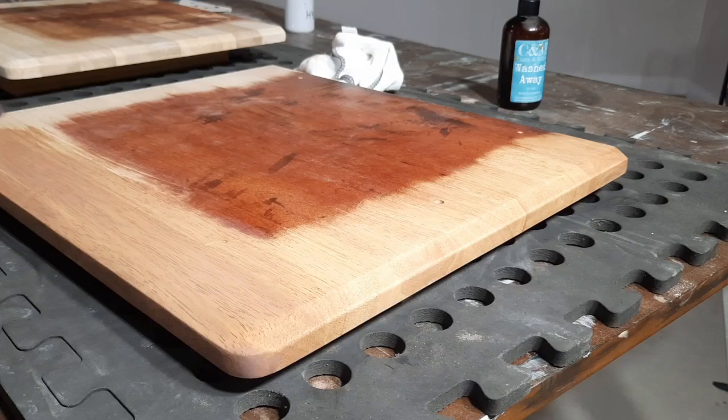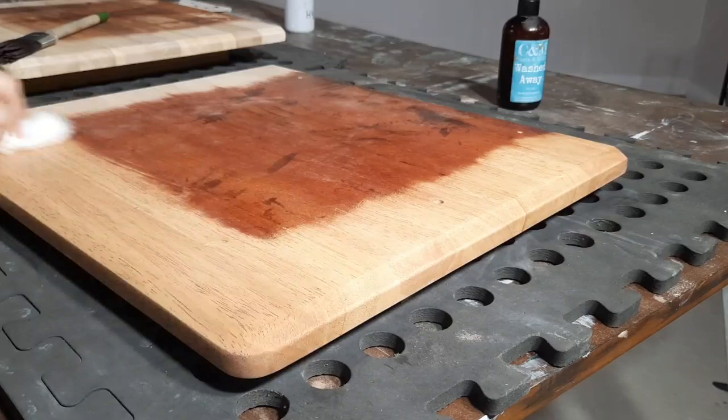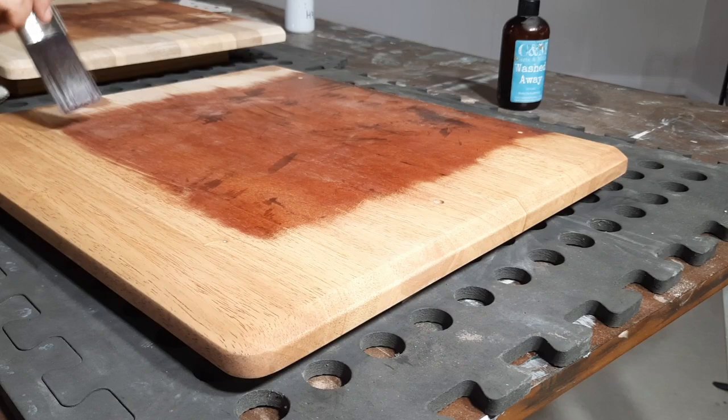Brush your stain on going with the grain. You can be heavy-handed with it if you really want to, but I like to just make sure that I've got every part covered. Once I've got it all brushed on, I then go over it with a cloth or a rag in the same direction. So again, going with the grain.